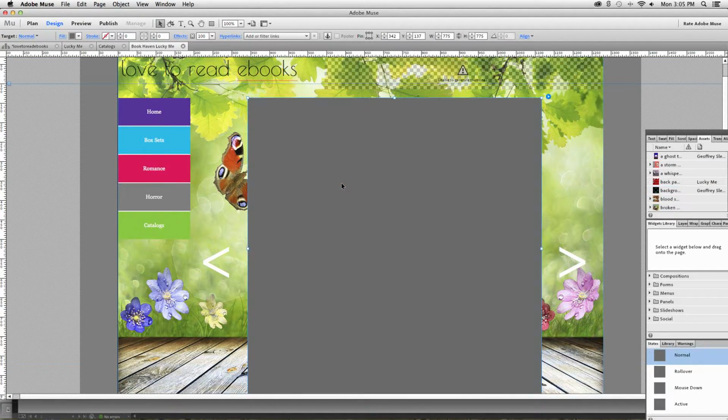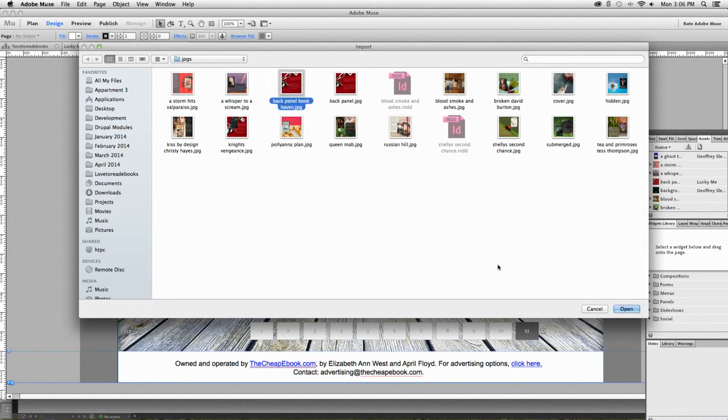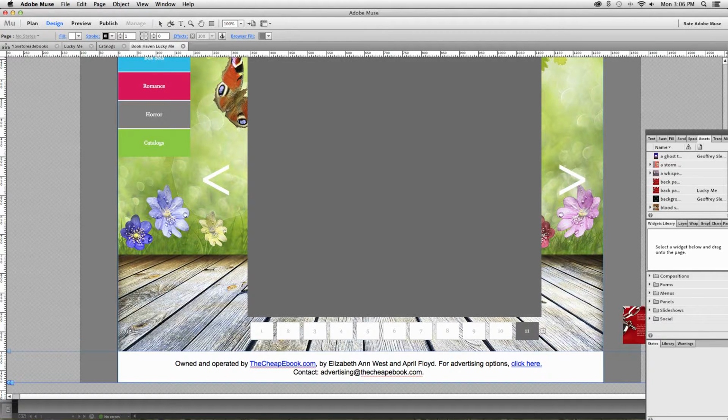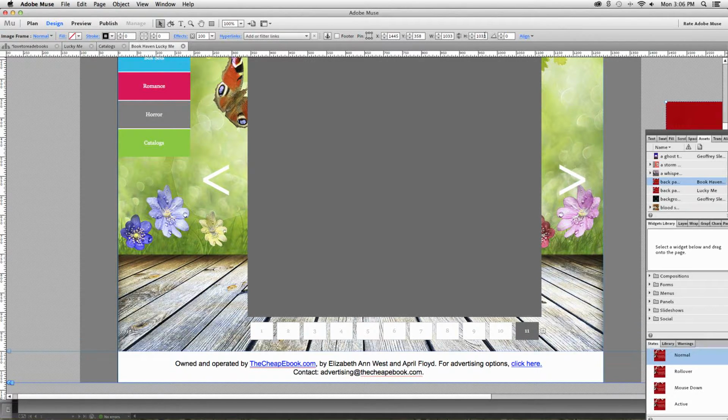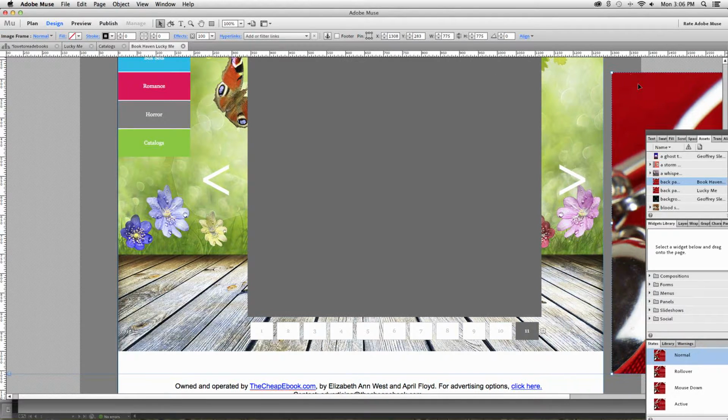So I'm going to delete the picture, making sure I was selecting the picture, not the container. If you accidentally delete the container, quickly do an undo so that you're not doing that. I'm going to drop in the back panel for Bookhaven, because this is the Bookhaven site, or the Bookhaven version of the magazine, so that Leah, when she wants to share Bookhaven stuff, you know, she's collecting people joining her communities and stuff.